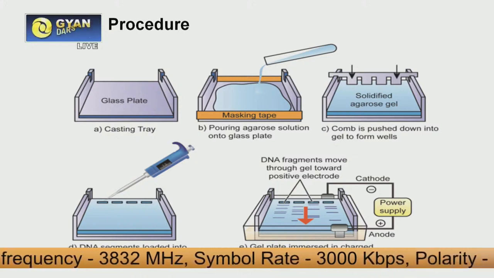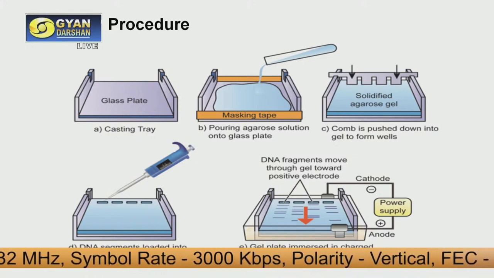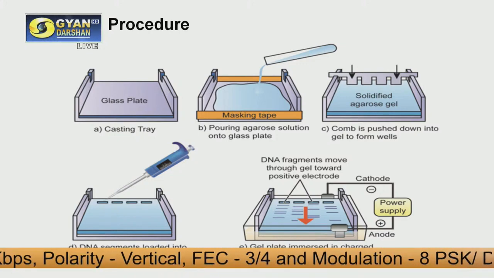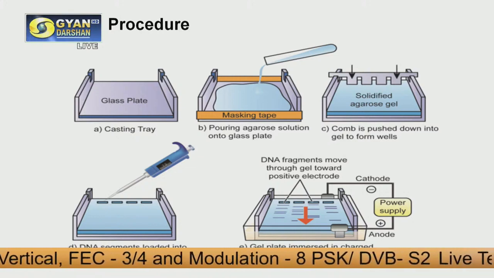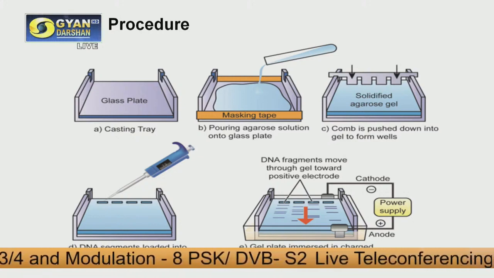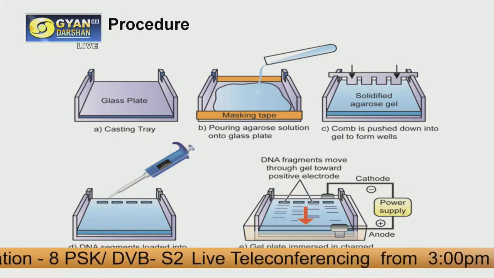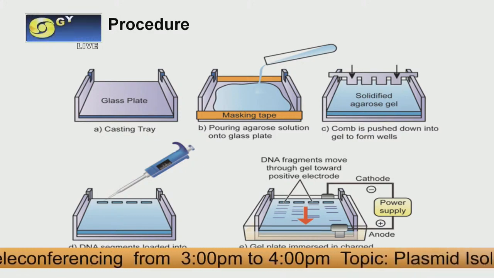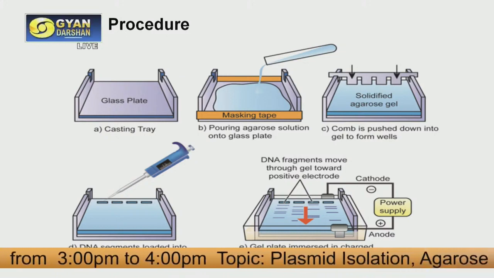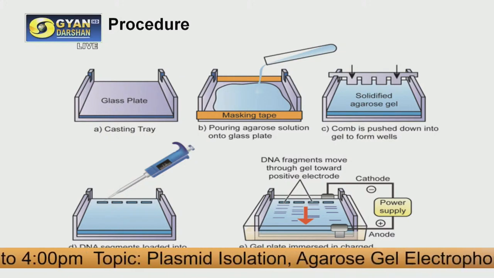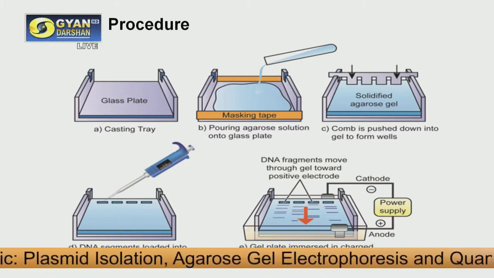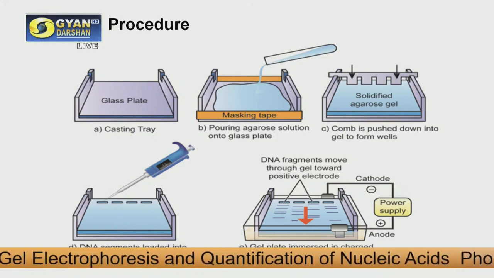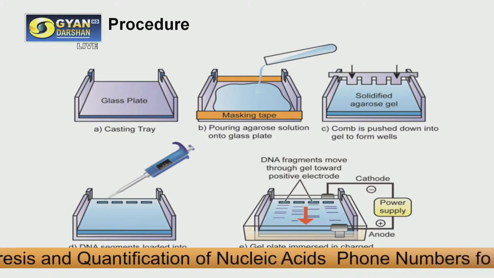And you have to add the DNA. And then in the last step they have shown, as I said, that you need to connect the gel tray with the power supply system. That is, it will migrate from the negative to the positive, that is from negative polarity to the positive polarity, because DNA is negatively charged. So now the migration will occur. DNA will gradually migrate into the gel, within the gel, and you have to continue this running for some time.